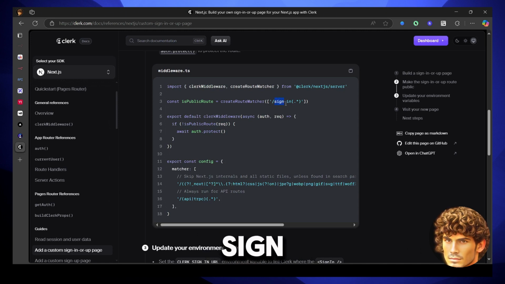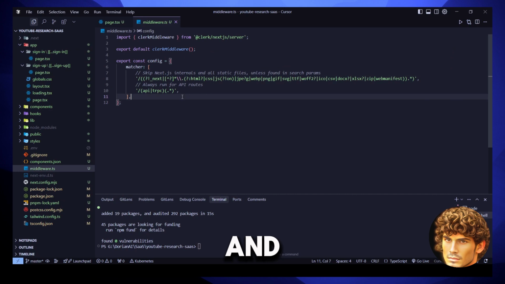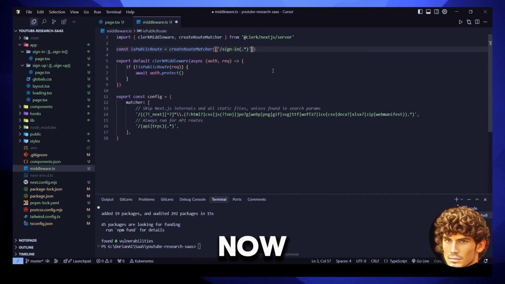And you have to make the sign in, sign up, and the home landing page public, because otherwise the public won't be able to reach it. If you make the main sign in page off limits, then people can't sign in because it is out of reach. So copy this and replace it in this. Now I'll also add the sign up page here. We'll have to add it later, so I'm just going to add it. And I will also add the main homepage, which is located at /, the main page.